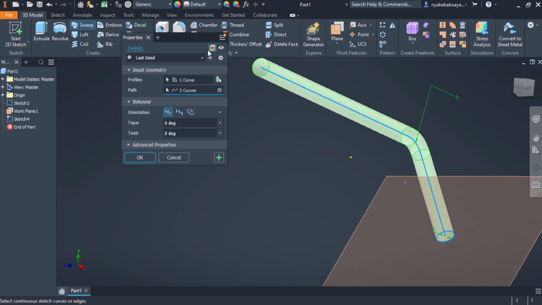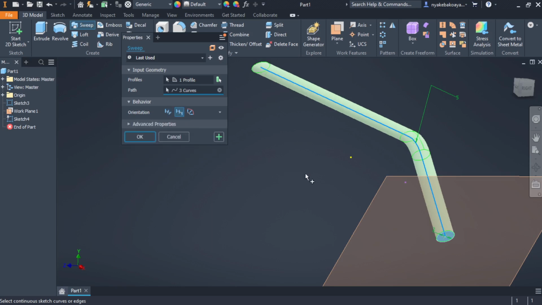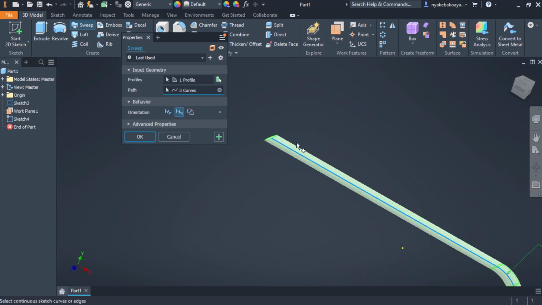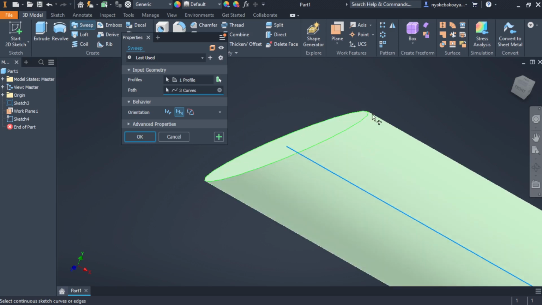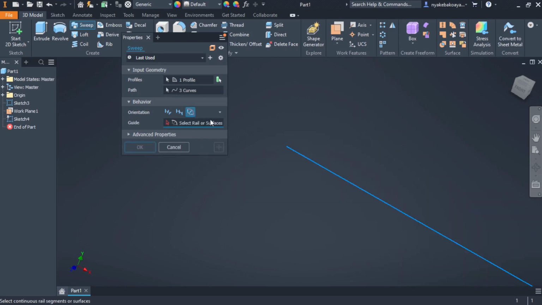You can do a surface extrusion as well, or you can do a solid extrusion. And then apart from that, sometimes you will need to create a flow path, or the flow to which the sketch is going to follow. So for this case, it follows this line. Then there's this one, which is fixed. The small difference between the flow path and the fixed, you can see at the end here, it kind of tapers the end a bit, and then you can choose a guide.